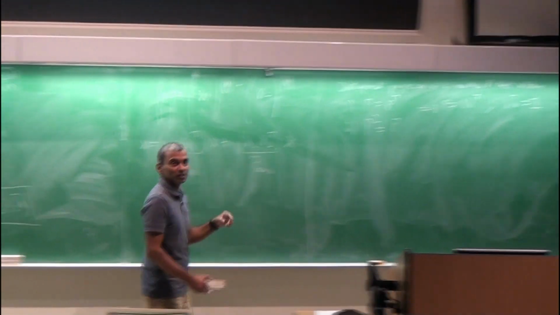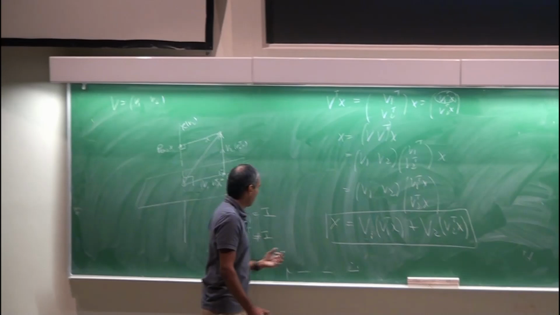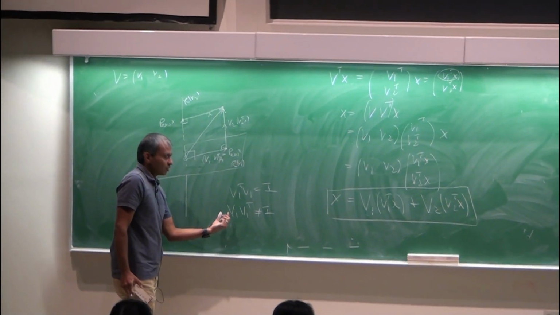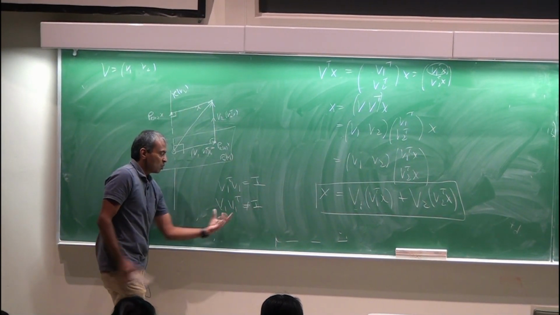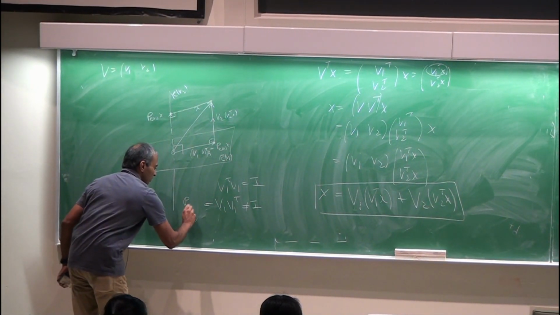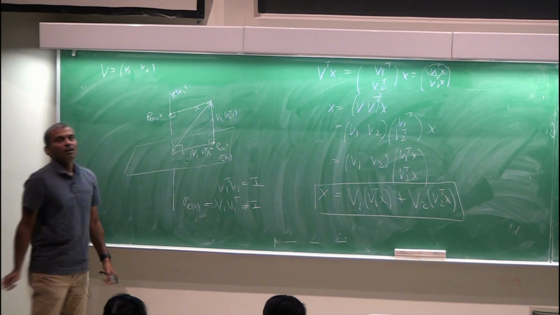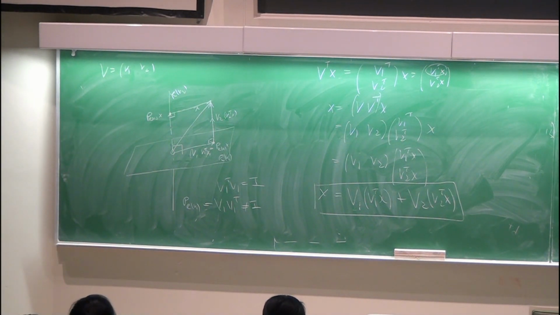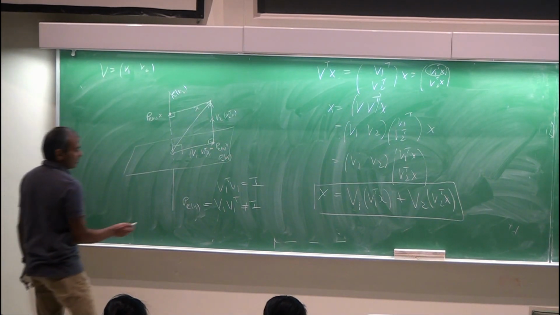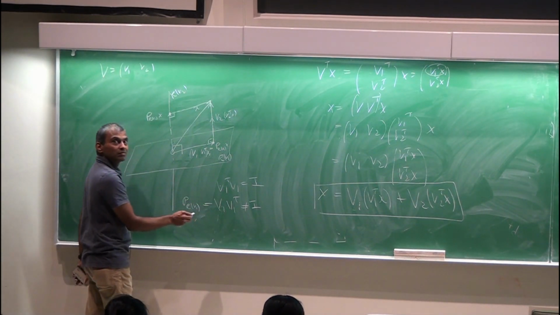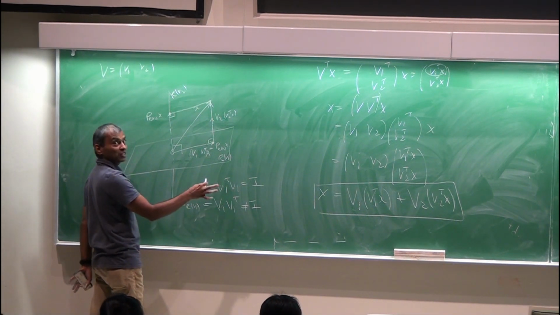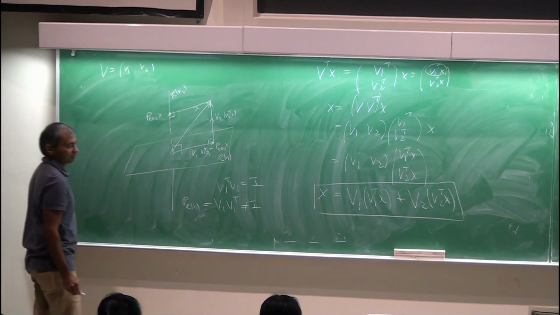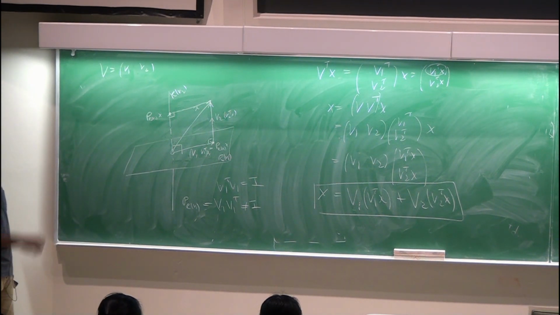So identity is an orthogonal projector, but not every orthogonal projector is identity. For example, this matrix is not the identity, but it's the orthogonal projector onto the range space. You have to get used to this kind of thinking, but it makes it very clear that these two are not the same, not even for one column. This is a number and this is a big matrix, but it has some meaning associated with it. So these are the orthogonal projectors.